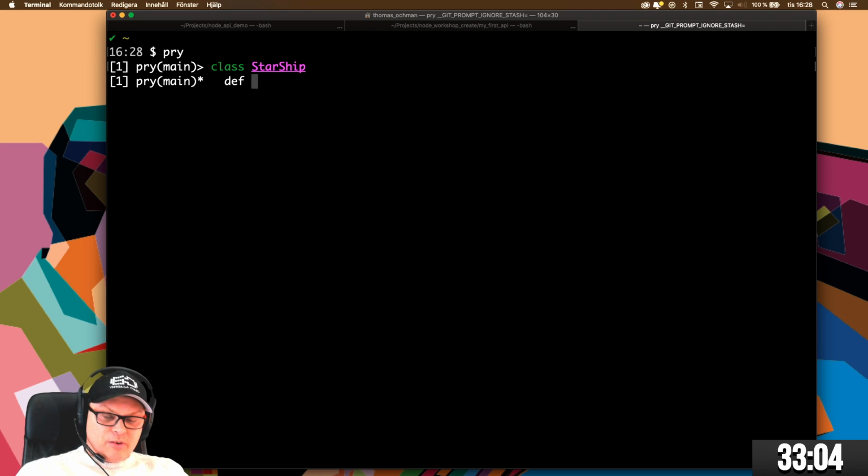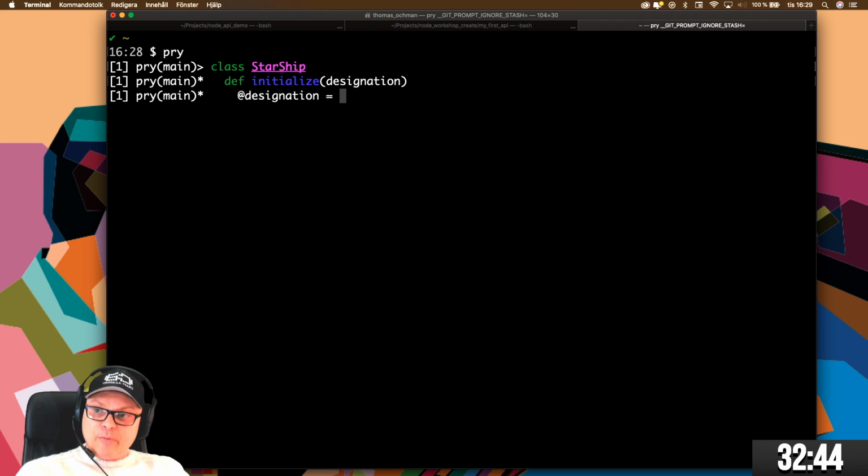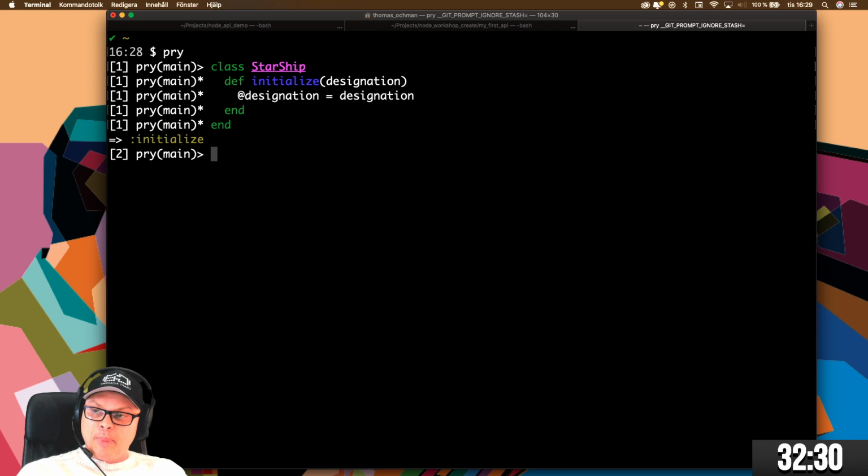Like this, and then I'm going to define a method, initialize, and I'm going to allow this one to take one argument, designation, and then I will just say @designation equals whatever we pass in, meaning designation, like this, and then just say an end to close the initialize method, and then end to close the class definition, like this.